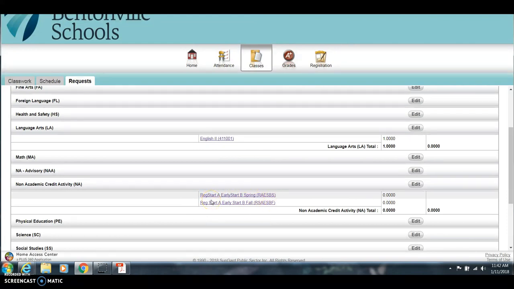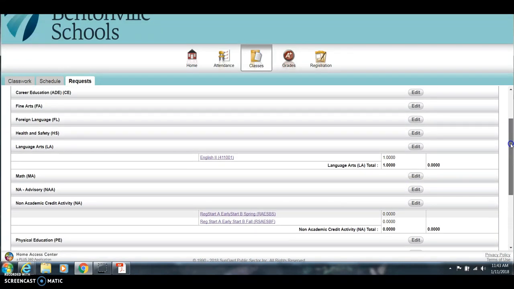Please do note that after June 1st, changes to start codes cannot be made. Also note that some athletics and organizations require specific start times. Those changes will automatically be made to a student's schedule when the specific instance is added following tryouts. For example, if a student makes the football team, their start times will automatically be edited to the correct time.